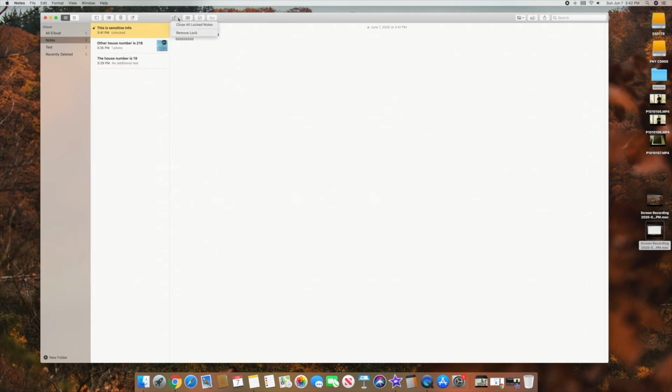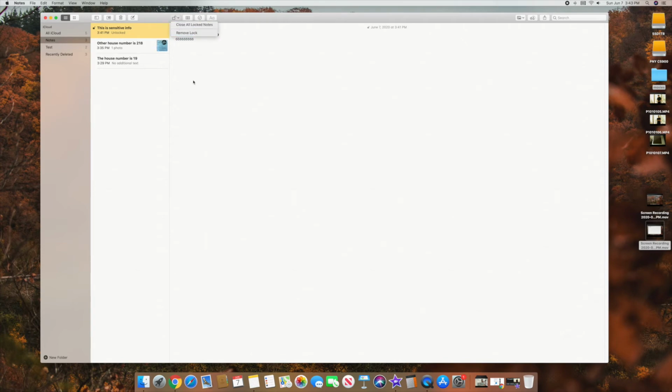So you can go up here, and now you can close all locked notes. You go ahead and close it. So now it's going to be locked. You can click on my other notes, but if you go back to this one, once you lock it, you have to go down here, enter the password, enter, and there it is. We're back into the notes. So you see how this works now. It's open, and it's going to stay open. Make sure you lock it right here. Close all locks, and it'll lock it.